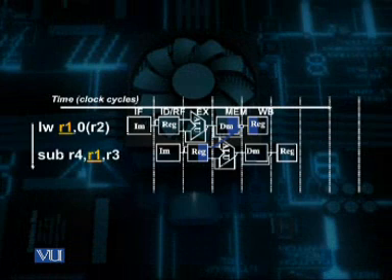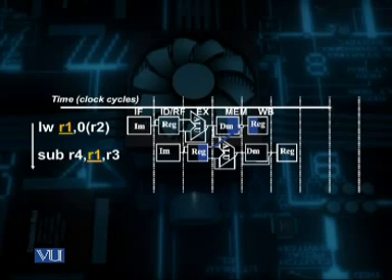So this shows that the required value which is to be stored in register R1 by the load instruction is not available till the end of the fourth clock cycle. Whereas in this small 2 instruction program, the subtract instruction needs this operand at the beginning of the third clock cycle.